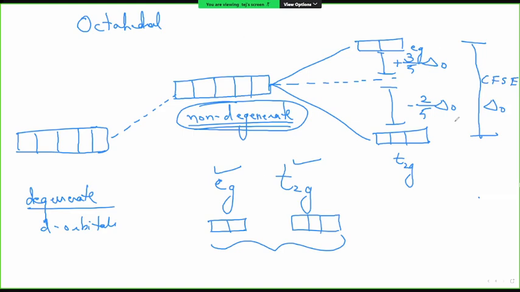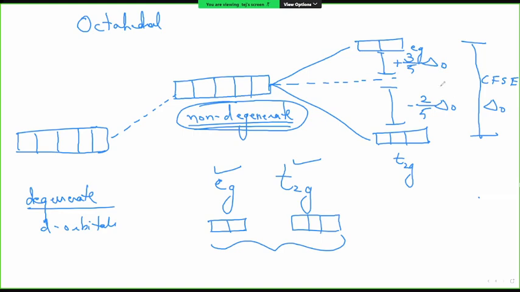So all these concepts ended up in splitting the field, and that splitting resulted in some kind of energy burst, and that energy burst resulted in two levels, namely the eg level and the t2g level. T2g is at the bottom, eg is at the top for octahedral in nature. Eg had to win over 3 boxes to go on top, which obviously means t2g was defeated by 2 boxes. Since it got defeated, it went to the bottom, so you put a minus. Since eg won, you put a plus. 3 by 5, 3 by 5. Why by 5? Because the story started with these 5 boxes.